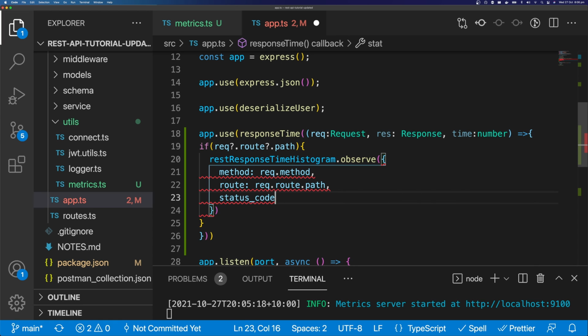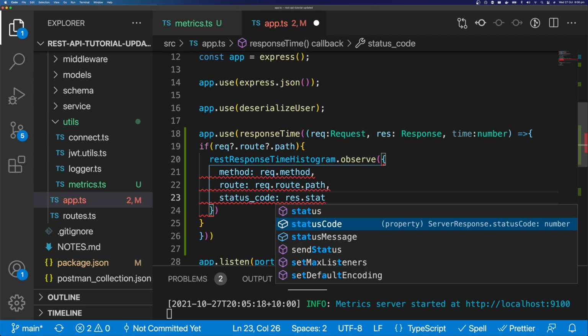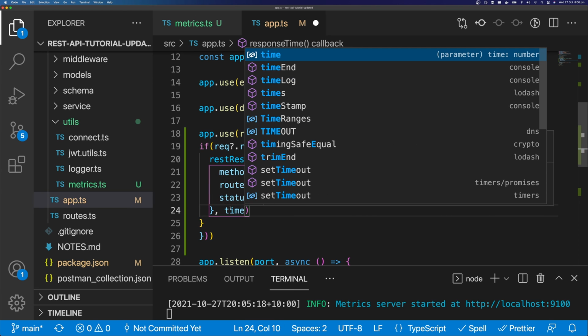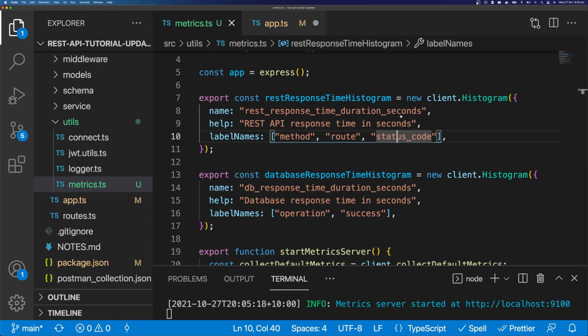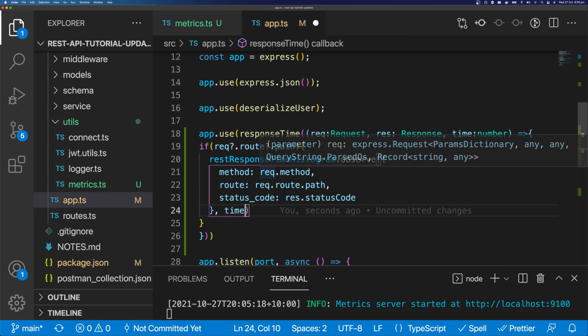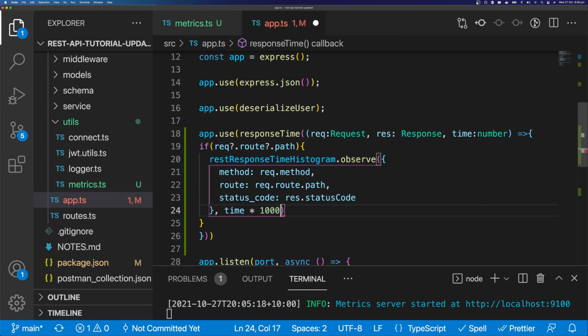And we're going to have a status code of res.statusCode. The final argument is going to be the time. So the time is in milliseconds, but our histogram here is in seconds. So to convert milliseconds to seconds, we're just going to divide time by 1000.